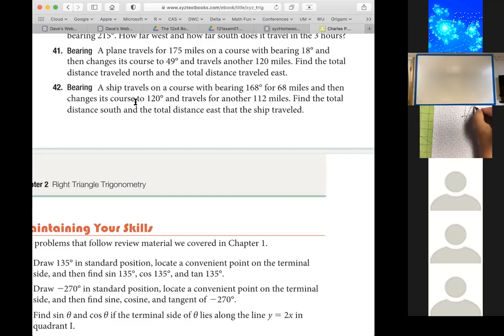Okay, now let's write down the question and then we're ready to go. Find the total distance traveled east. Total distance traveled north and east. Find total distance traveled north and east. So I just abbreviate that slightly. Okay, let's go to the paper because that's all I can get out of that information.